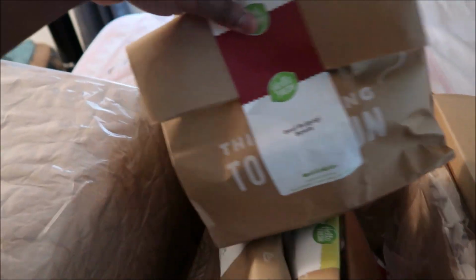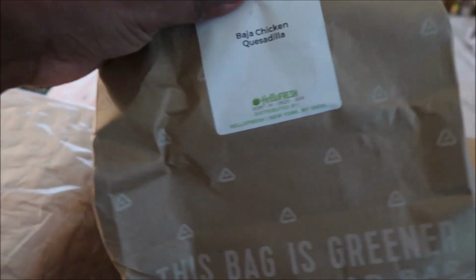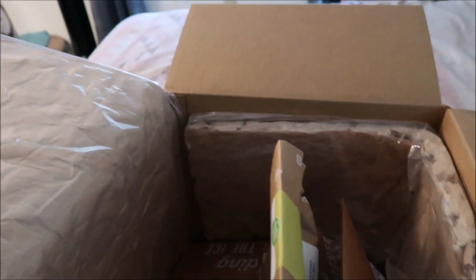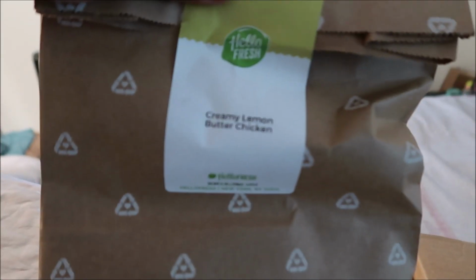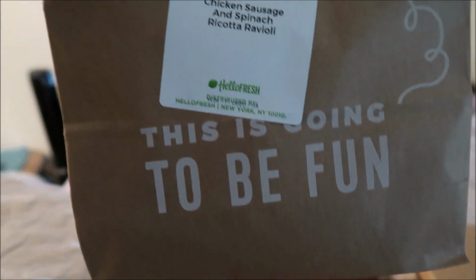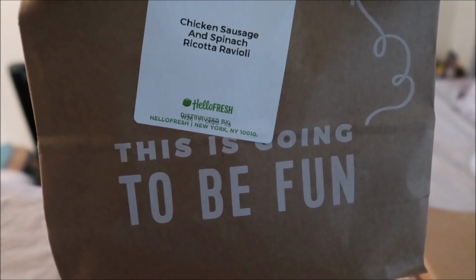So the meals that I got: this one is the beef bulgogi bowl. Let me just take them out. This one is the Baja chicken quesadilla. This one is the creamy lemon butter chicken. And for the fourth meal, chicken sausage and spinach ricotta ravioli. Those are my four meals.